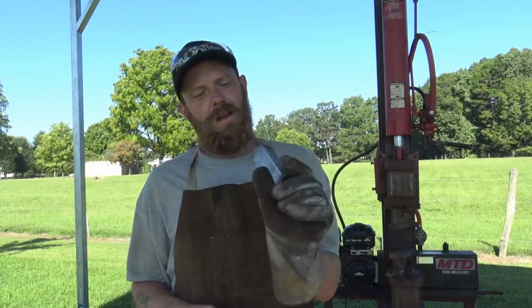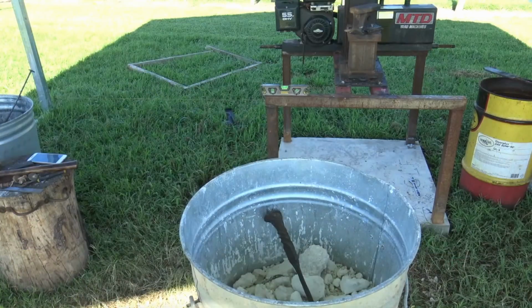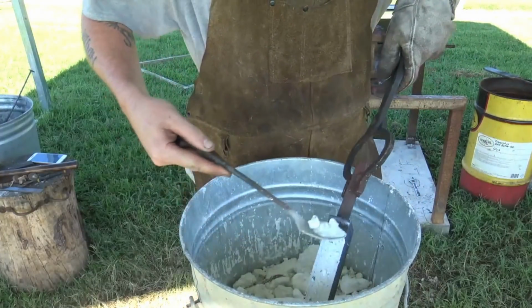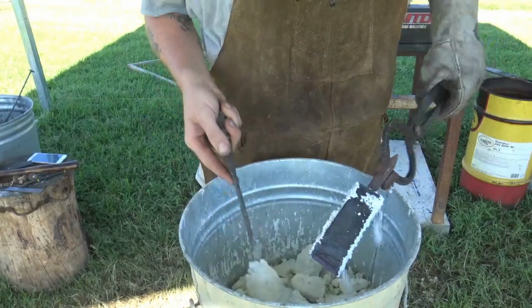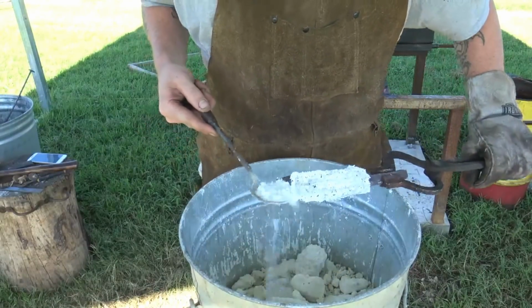Okay. So, forge is hot, we're going to get it in there, bring it up to a fluxing temperature, and then we'll get some flux on it. Got it up to a low red. It's time to get some flux down in there. I'll let it scale up. Flux melts and it'll flow down in there real nicely.